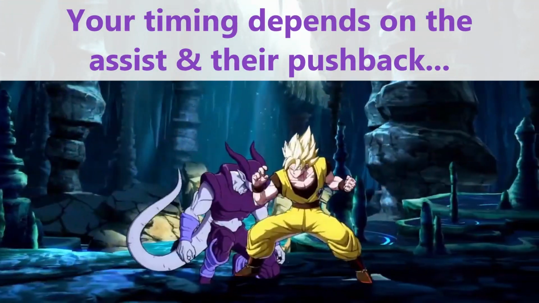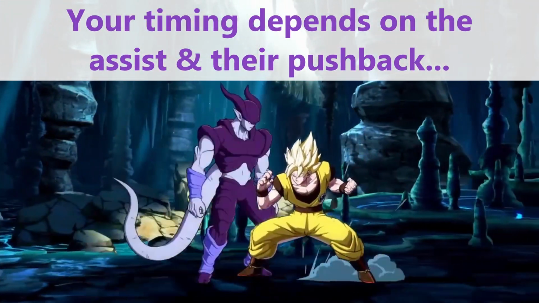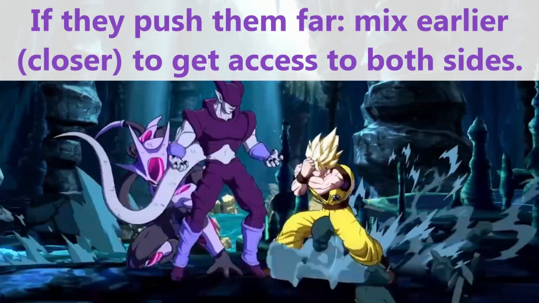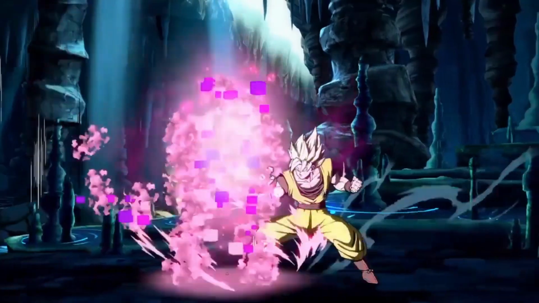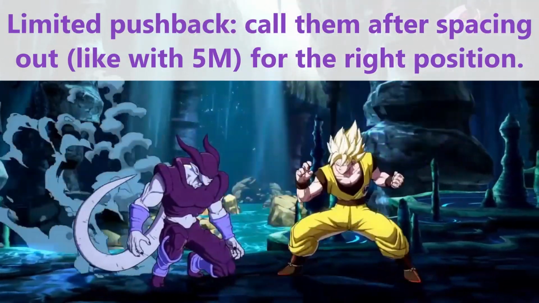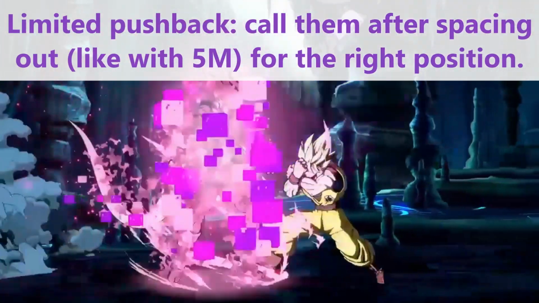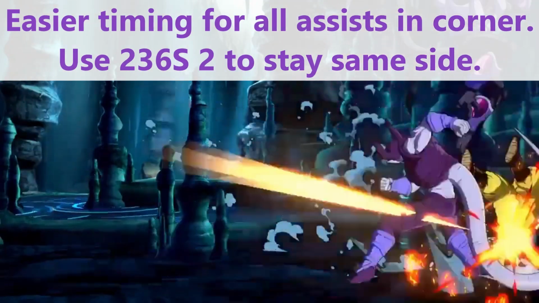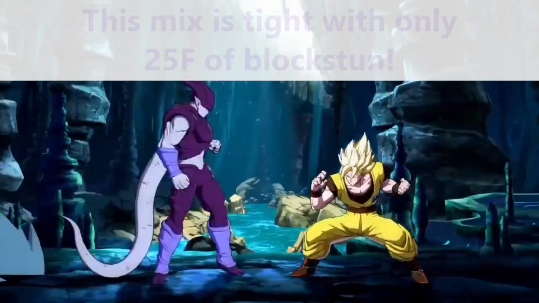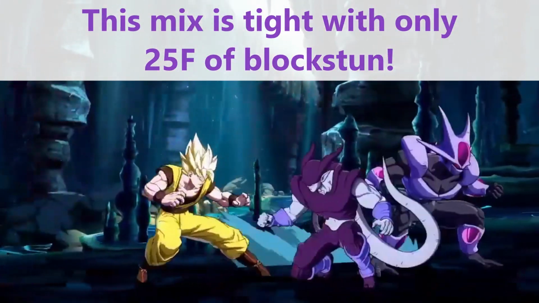The timing depends on your assist and their pushback. If they push them far, it's better to do this mix earlier on when you're close, or else you might not be able to cross up. If they hold him steady, call the assist after squeezing yourself out, such as after 5M to get the same side. It's easier to time them in the corner, just use 236S2 for the same side option. This can be done with 25 frames of block set.